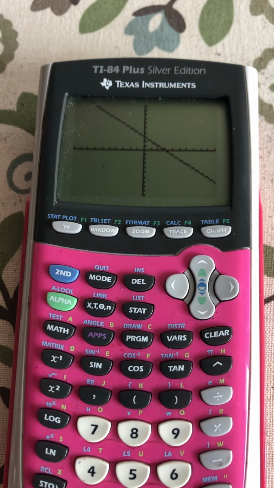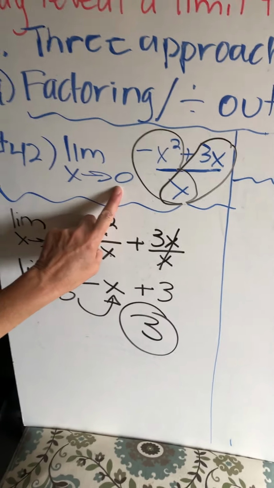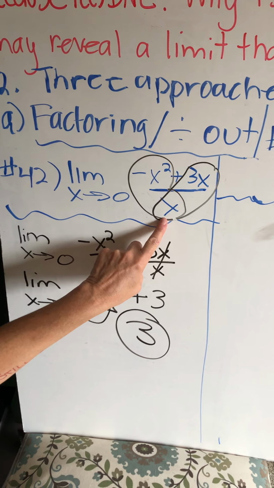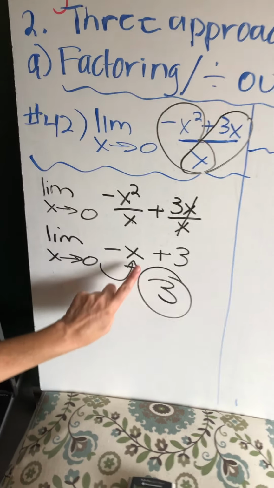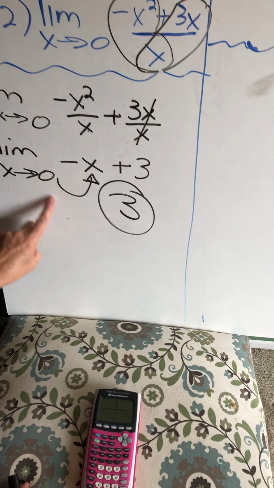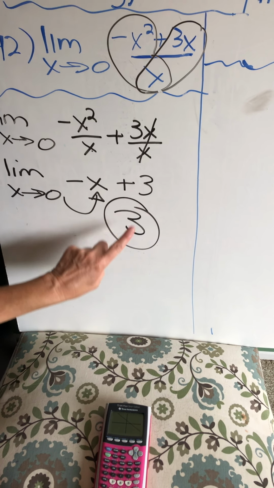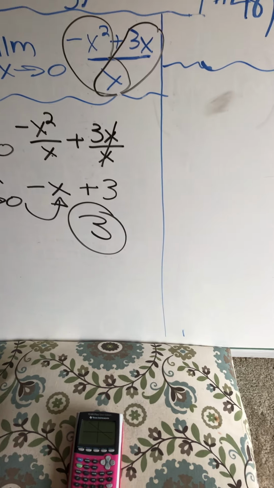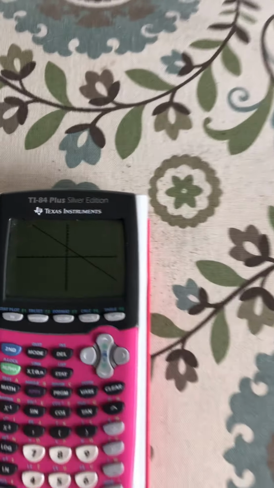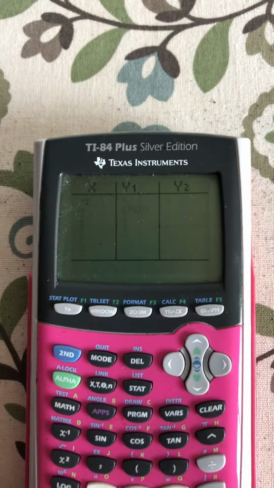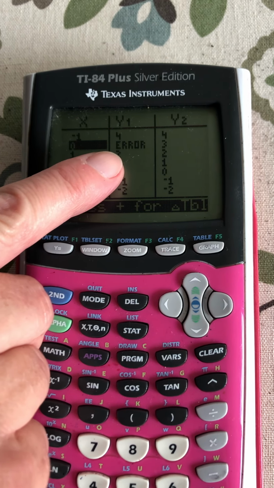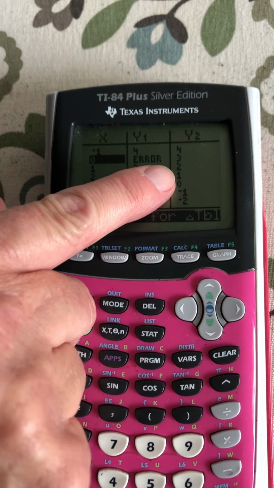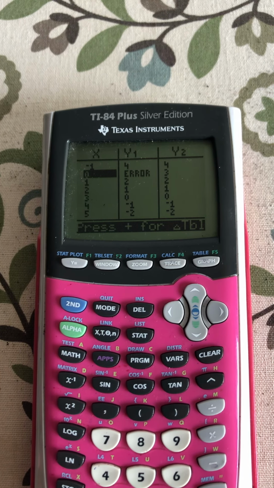They are equal at all points except for, take a look at our original function. For x is 0, we tried to put a 0 in for x, and the function is undefined. For our new function, when we try to put a 0 in, we can evaluate it and get a 3. Let's look at the table. And you can see that that is true. Where x is 0, the first function has an error, but the second function has a value of 3.